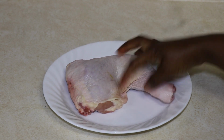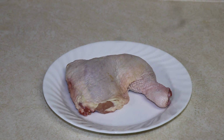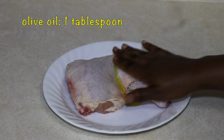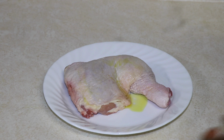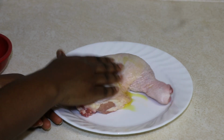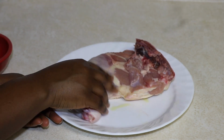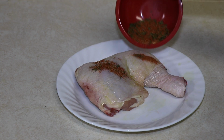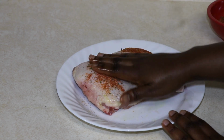Now we're making a chicken thigh, and just 1 chicken thigh. Rub enough olive oil on it to give it that crispiness. I would say about 1 tablespoon total. Just rub both sides with the olive oil. And then rub the seasoning mix on the chicken thigh.